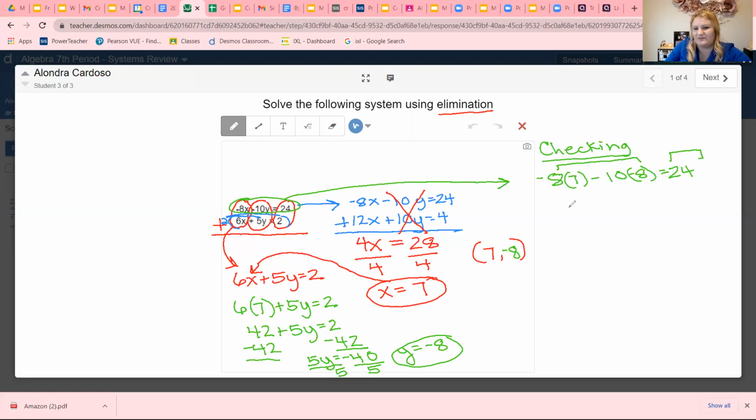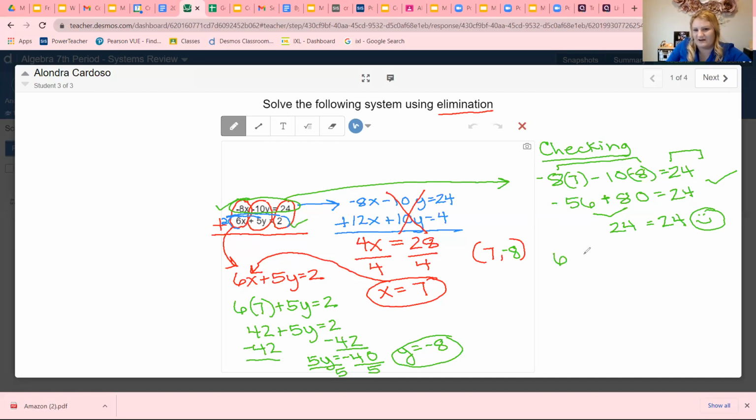And all I want to do is make sure that the left side equals this side. So I would do -8 times 7, which is -56, plus 80, because a negative times a positive is a positive. And when you calculate these, this equals 24. So if I simplify the left side and it equals 24, and the right side says 24, this means that my answer so far for this equation is correct. So that means that works for this equation, but now you have to check the next equation.